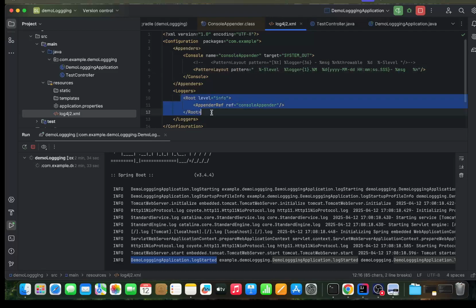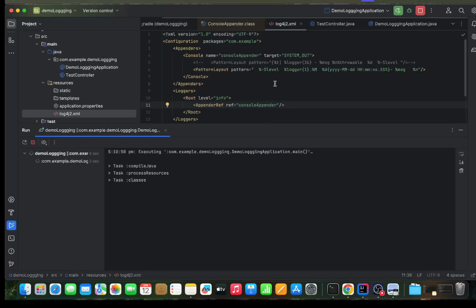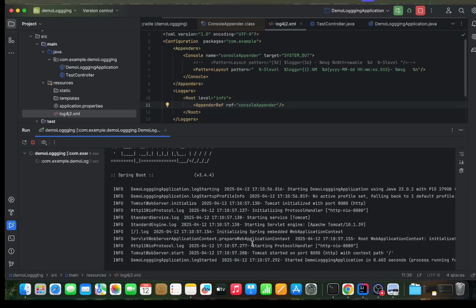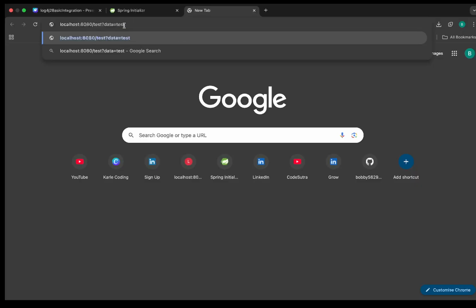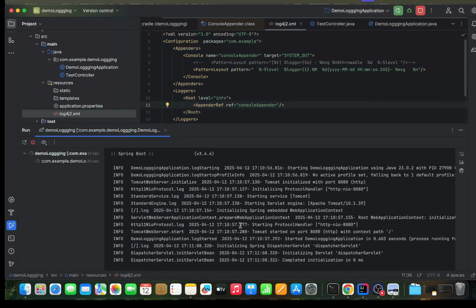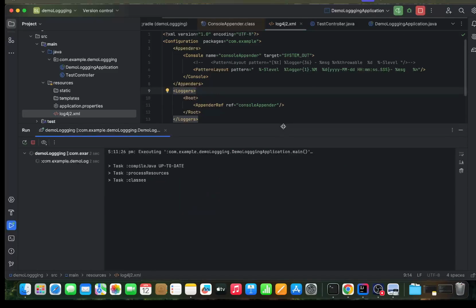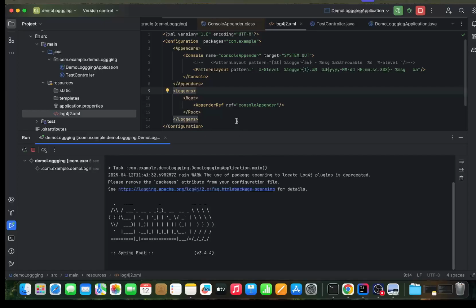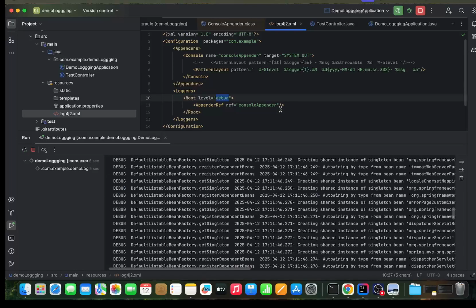So we have enabled only info log as of now, so maybe that's why trace will not work. Let's just check once. Okay, let's try to hit this API: localhost test data test one. It is returning success, but the trace level log is not printed yet, right? So we can just remove this and by default print all the levels. Sorry, let's make it debug, because debug includes info, trace, and debug levels. Let's make it debug only.